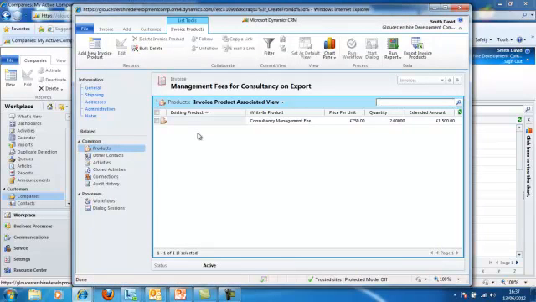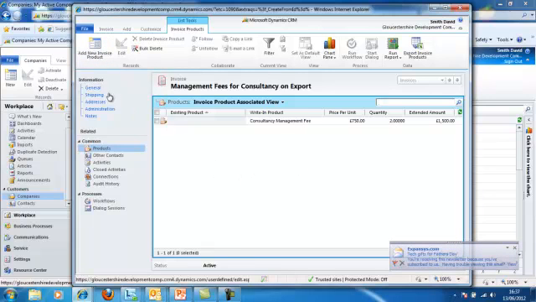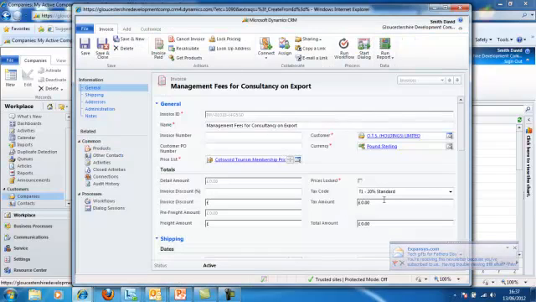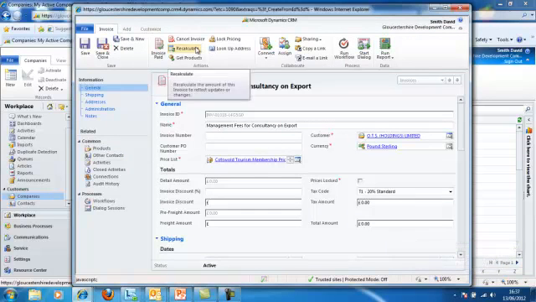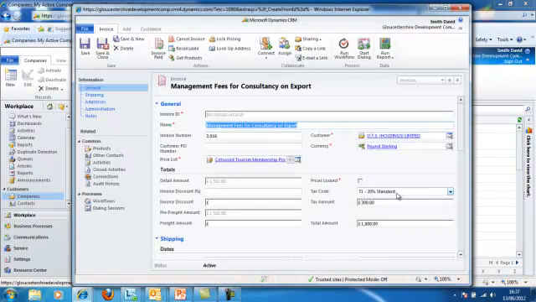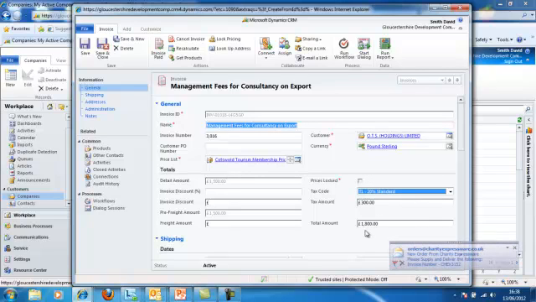So in here now, in the invoice line, you can see that we have one line in here for consultancy management. You could actually add more invoice lines, but that's fine. Okay, so now we go back to the general area, and in here now, if you click on Recalculate, you can see now that the detail amount is £1,500. And if you click on Recalculate again, at this stage, it now calculates the tax, which I've left at the standard T1 rate of 20%, gives me the total amount. Now that is the invoice created.